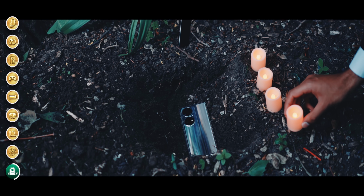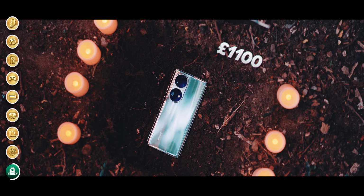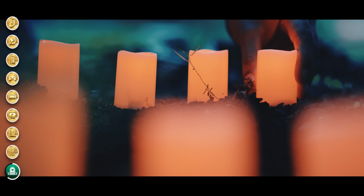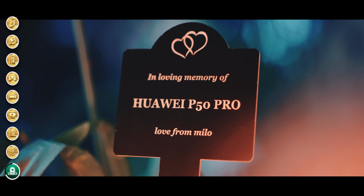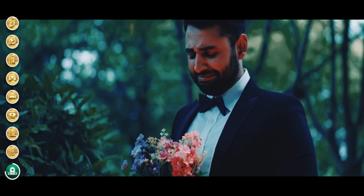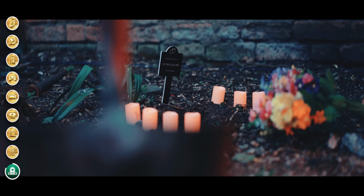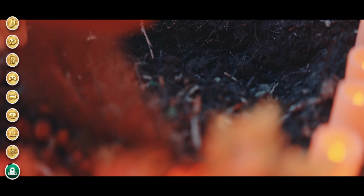It's only just launched here in the UK in March 2022, and for a price of £1,100 or $1,300, it's rocking a camera from a year ago, a chipset from 2 years ago, and of course no access to the Google Play Store. It is really genuinely sad that I have to say this, because if you followed for a while, you'll know that I was a huge fan of the momentum that Huawei brought to the smartphone market. But it makes no sense to buy this phone.